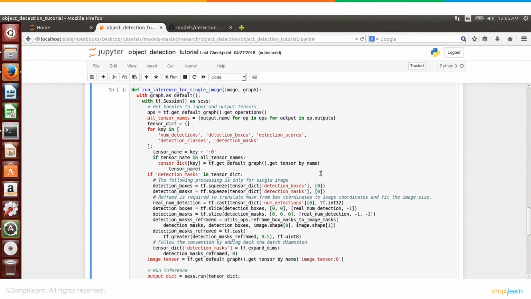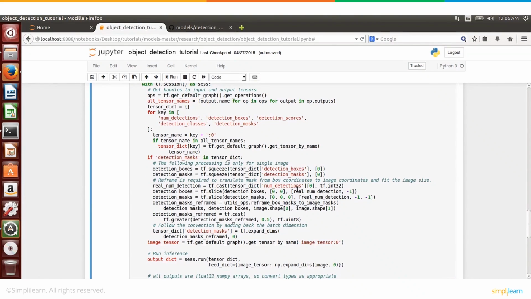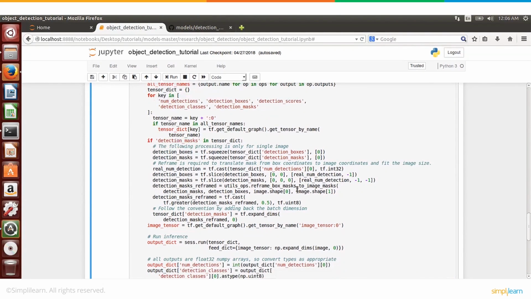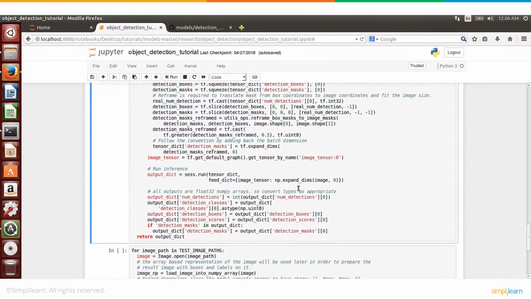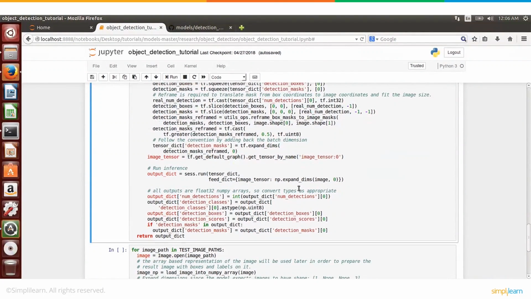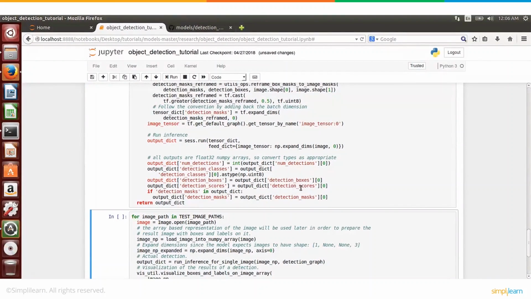Alright, so the next step is to run inference on these images in a loop. What we are basically doing here is getting these images one by one and then running them through the model to find out what objects can be detected. Then against each object, a box will be drawn and labeled with the name and the percentage of accuracy or confidence that the model has in detecting these objects. Okay, so that is the function here, and let me just run that piece of code.